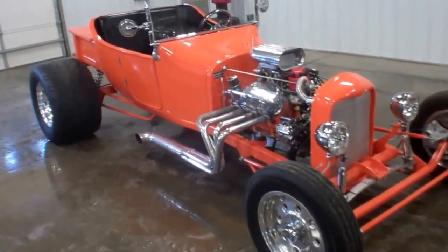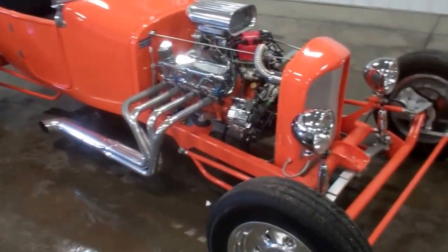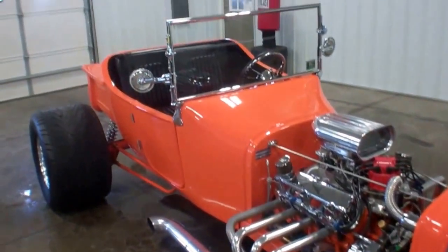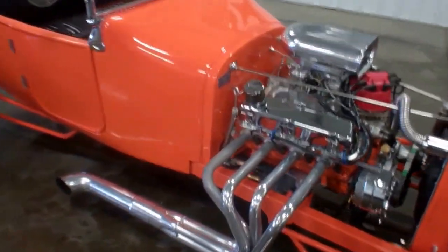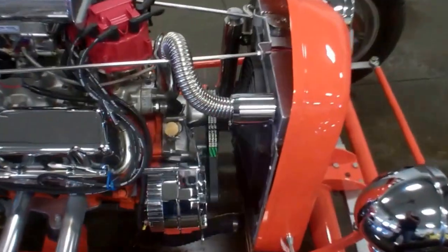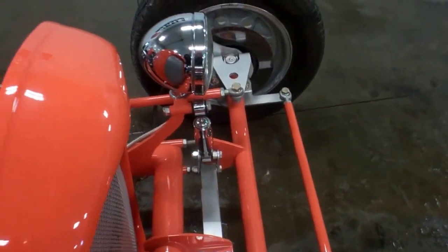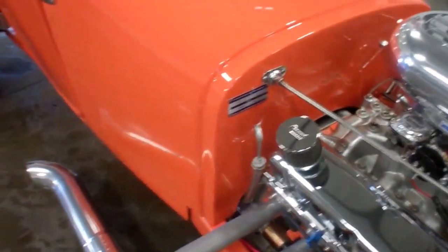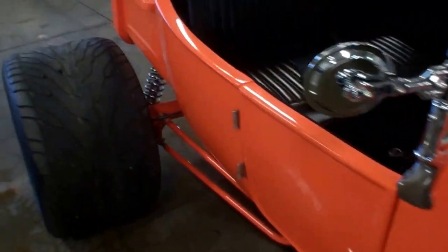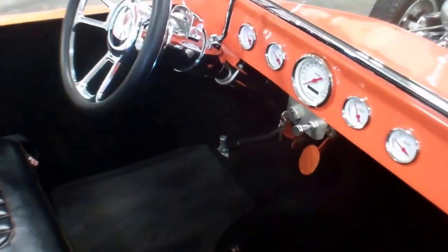It's a 2014 build, and that's how it's going to be titled, as a 2014. All custom chassis, all Ford parts, four-wheel disc brakes, less than 500 miles on it since completion. Tilt steering. This car's pretty much brand new.